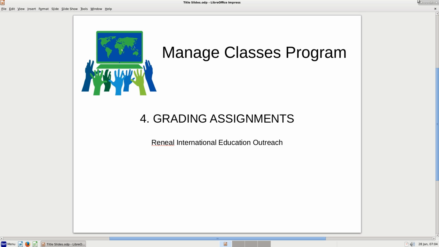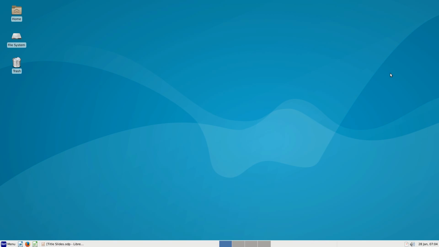Before we do that, I'm going to show you how students need to create their work. I have already created a few example student files, but we're going to create a couple more here before I show you the grading assignments capability. This will show you how students must name their files, or for a project, their folders, so the program works.